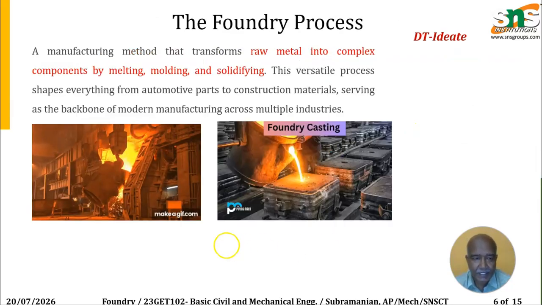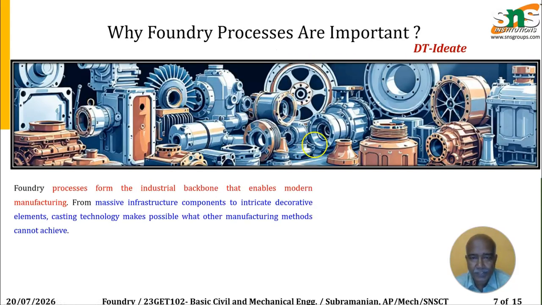Here is the foundry process. In the foundry process, you can see the animation where the metal has been melted and collected in a bucket, and from the bucket it is poured into molds. This is why all these parts are manufactured by foundry, so that it can produce many parts that are difficult to machine. The foundry process is carried out when the number of parts is higher. Foundry is easier for us.